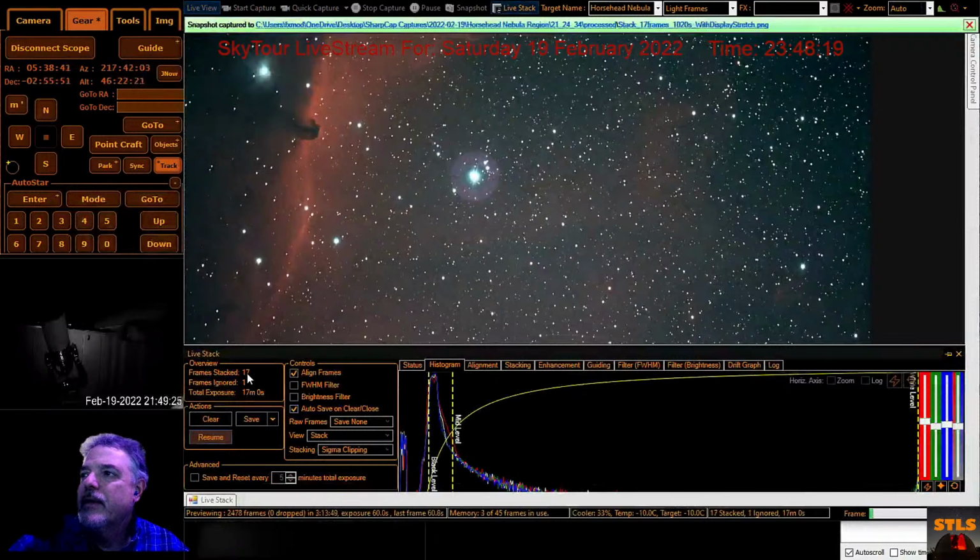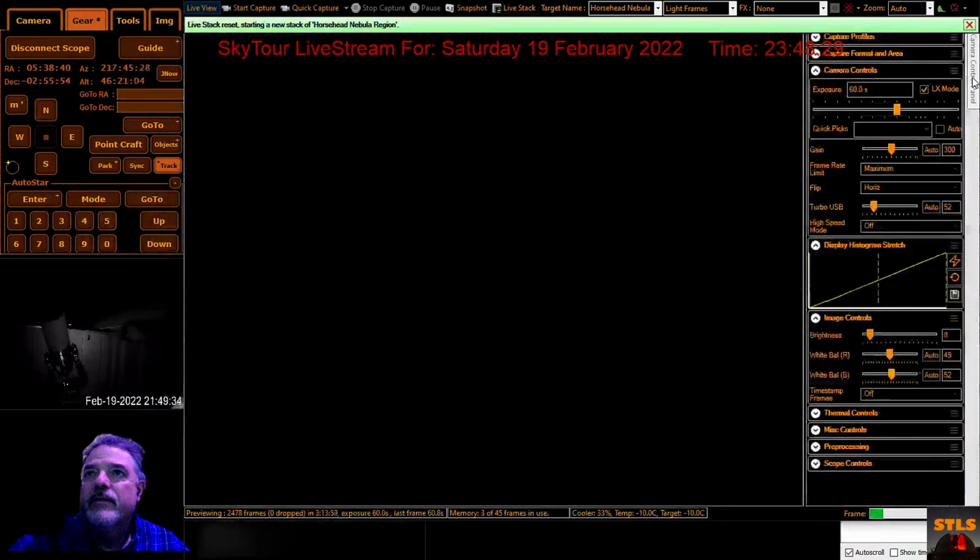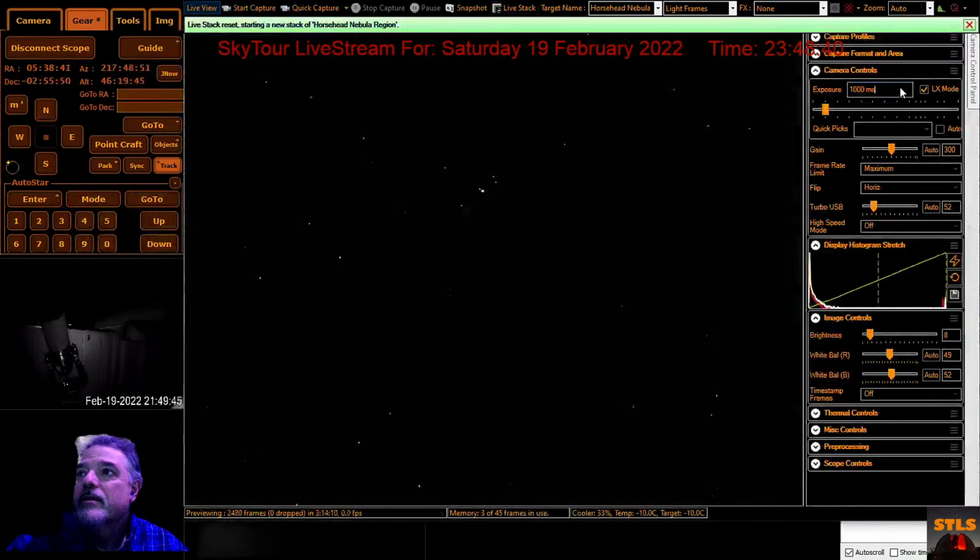Quit the stack, and now we're going to move the stars of importance down further and get this last shot. We do have the moon up, so we're going to be careful. We're going to try and do this as much as we can. There's Sigma. We're going to put Sigma way down here. So let's get our finder mode activated here. There we are.